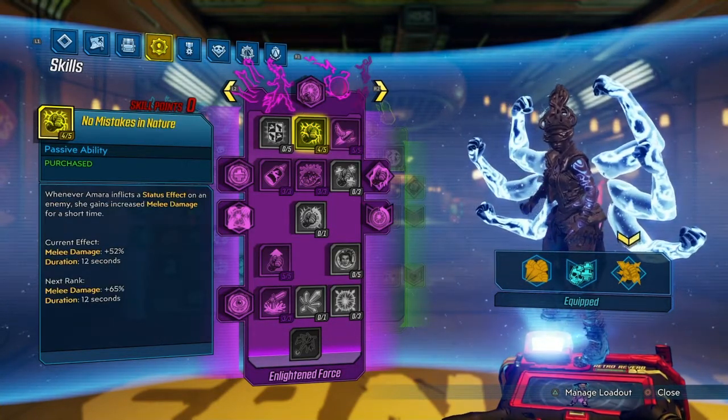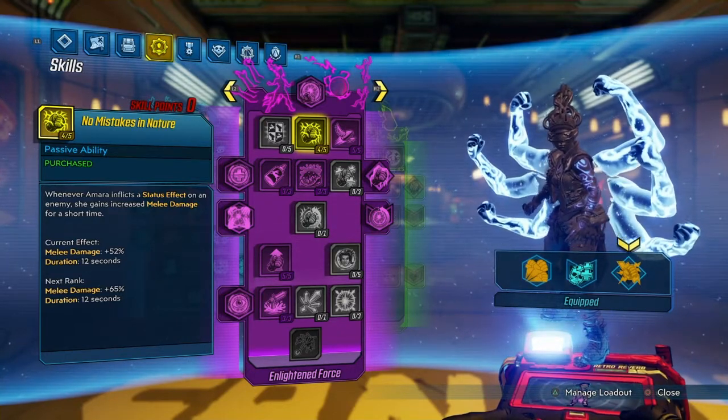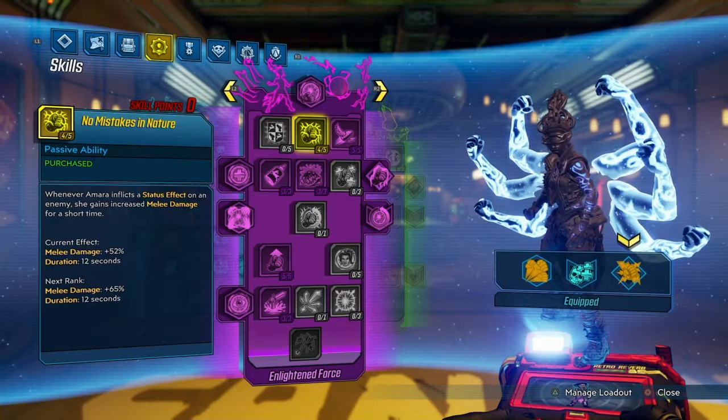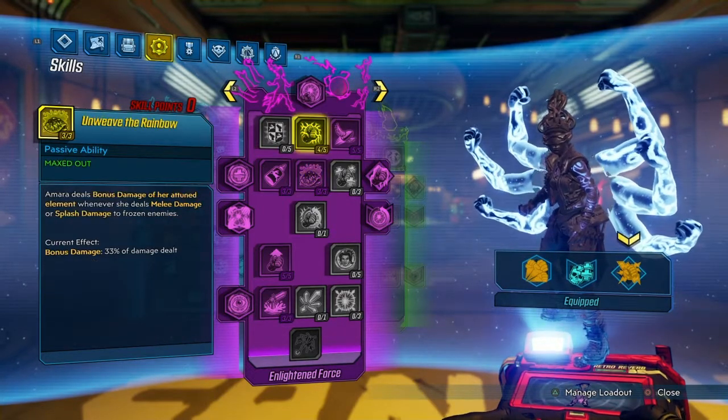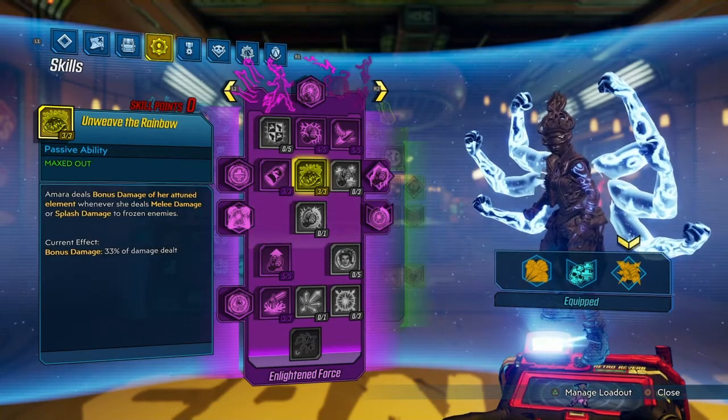We're putting 4 out of 5 into no mistakes in nature to boost our melee damage. Now we apply status effects, then we can get increased melee damage, and that will boost the damage of the face puncher. 3 out of 3 into unweave the rainbow.